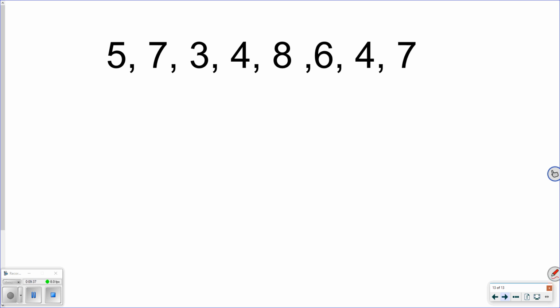This is our final example. You'll notice in this one that in order to answer the questions, we have to think a little bit harder. Why am I saying that? Because the data is not in order. A good strategy, if it helps you, is to always organize your data. All the numbers I've given you so far have been in order from least to greatest. So could we make this list least to greatest?